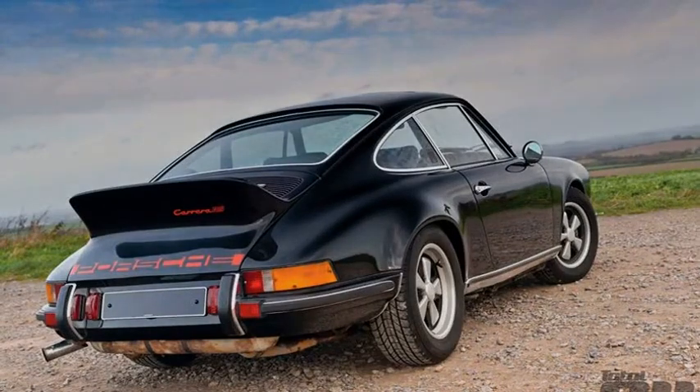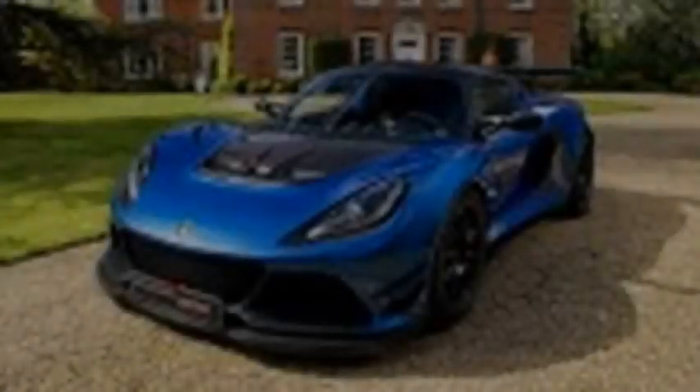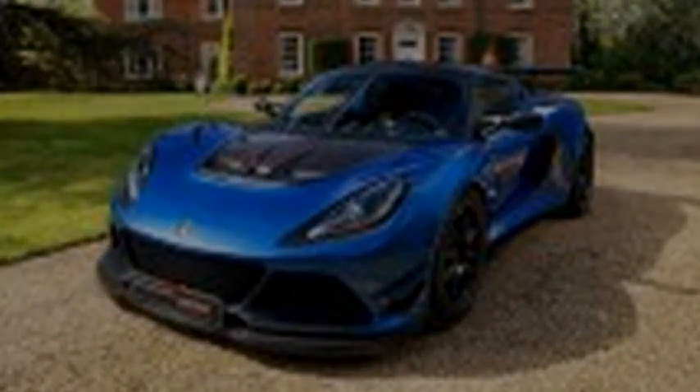The classic car market may potentially be peaking, but we think this incredible piece of Porsche history, well-preserved at that, will fetch a lofty sum. RM Sotheby's hasn't announced an estimate for this time capsule 911 Carrera RSR yet, but the auctioneer offered one up in London last year for nearly $1 million.